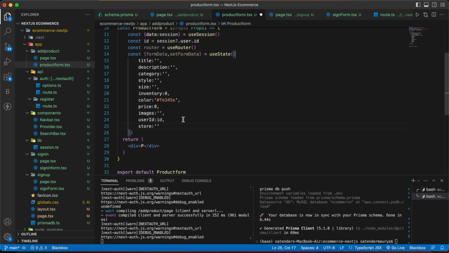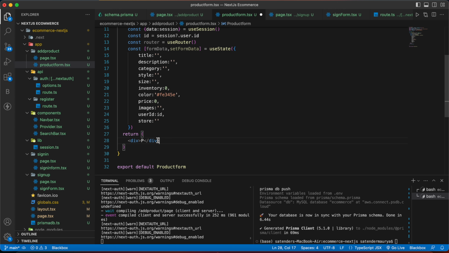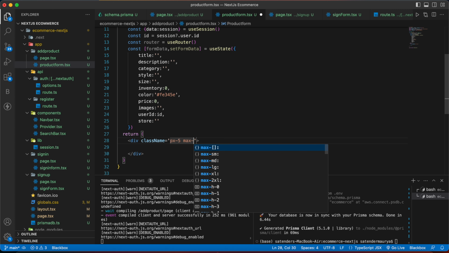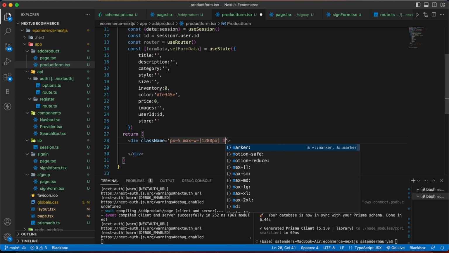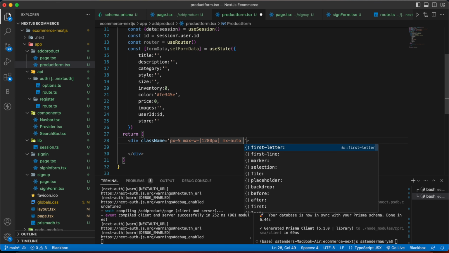So these are the values that we are going to pass through our API to our backend as data for our products. And inside the JSX, add a class name in the div with px-5, max width of 1280 pixels, then mx-auto and mb-10.